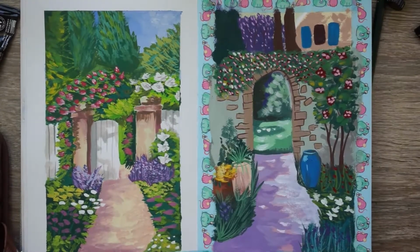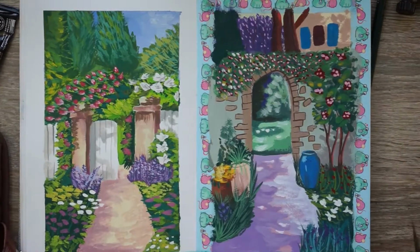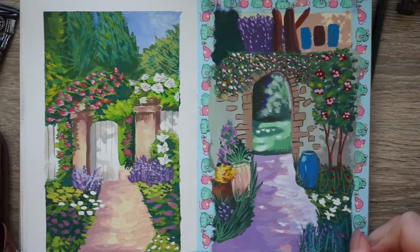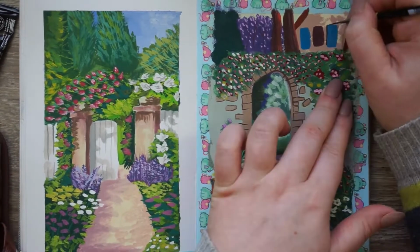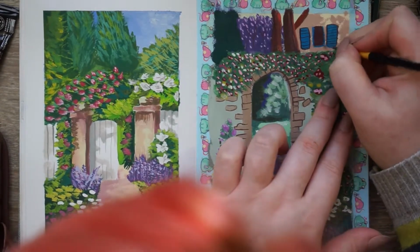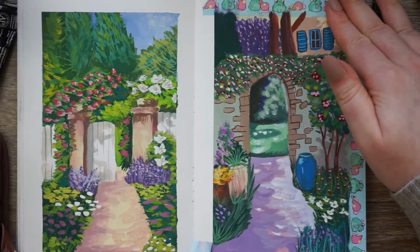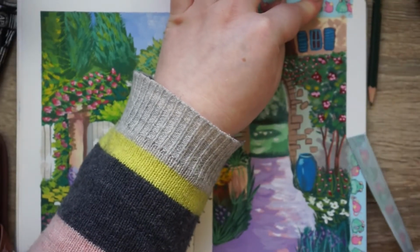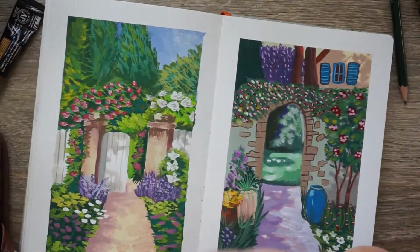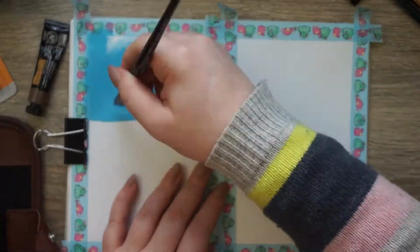So yeah, this one was really fun. I loved it. It was one of my favourites, and I'm just happy with it, and I can't wait to make more. I keep on looking on Pinterest and looking on Unsplash and places like that to try and find reference pictures that I would want to recreate, or at least recreate a part of it, because that's another thing that I learned this week, is that you don't actually have to paint the whole thing. You can choose a square or a rectangle of the photograph, or in real life, and just paint that part. You don't have to paint the whole thing in front of you, and that's fun as well.